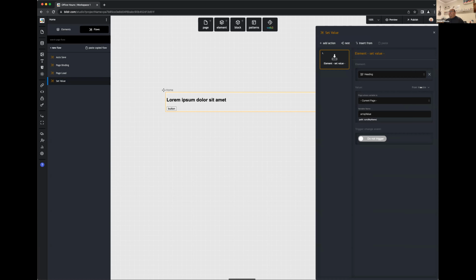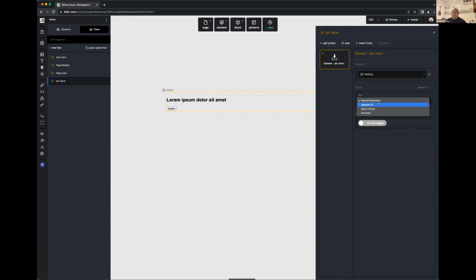Depending where you're trying to set it, I'll just use a set value. Let's just say I'm trying to set it into that heading here. For the value on the action, you would change that to request. Then when you select that, you get a select where you can name the specific parameter depending on the URL format.